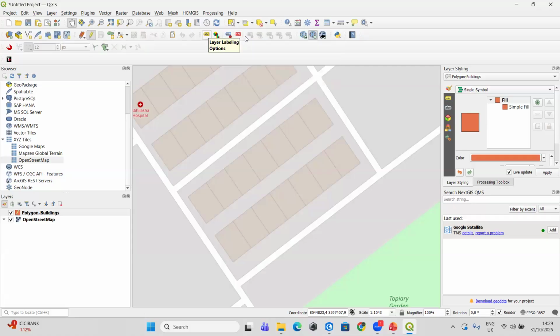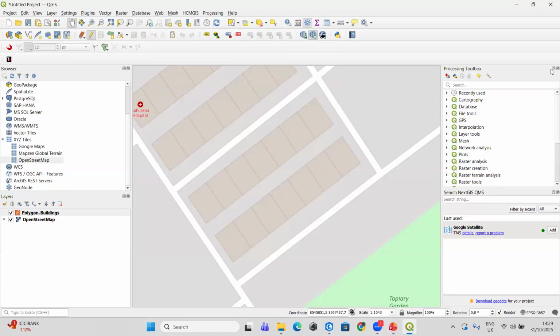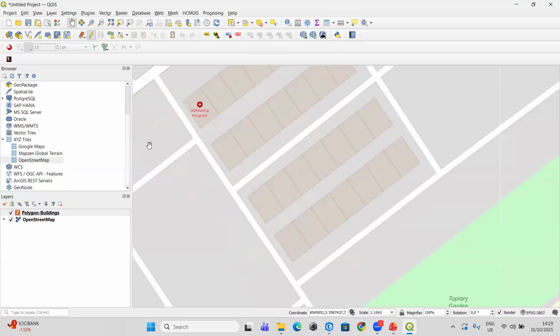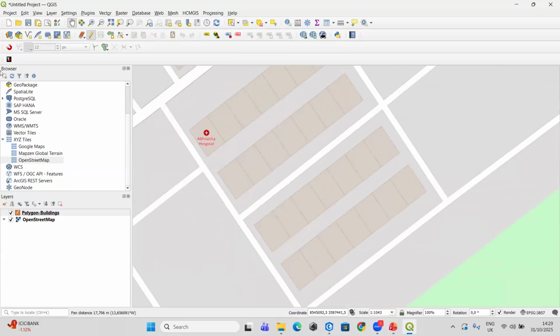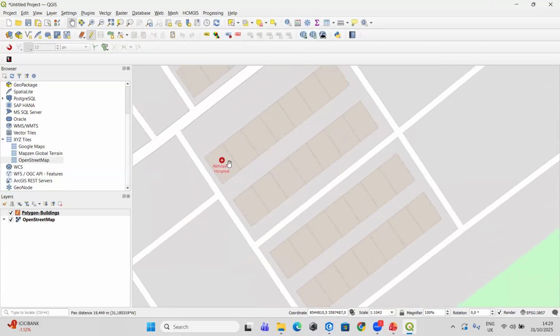This one. Yes, yes. Don't worry about it. The screen is like this, right? Exactly, yes.